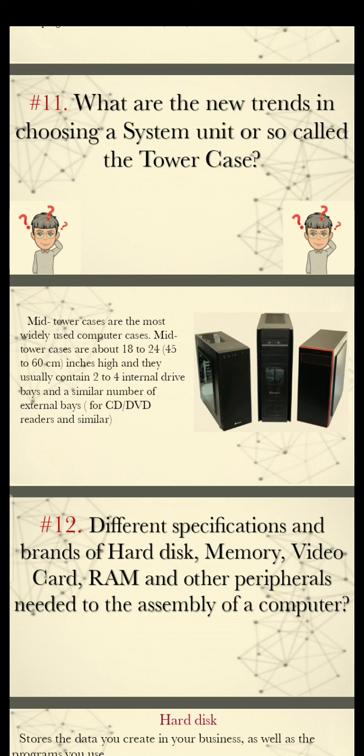Mid-tower cases are about 18 to 24 inches high, or 45 to 60 centimeters, and they usually contain 2 to 4 internal drive bays and a similar number of external bays for CD and DVD readers and similar devices. So you can install 2 to 4 internal drives, which is a lot. These are the new trends in choosing a system unit, the so-called tower case.